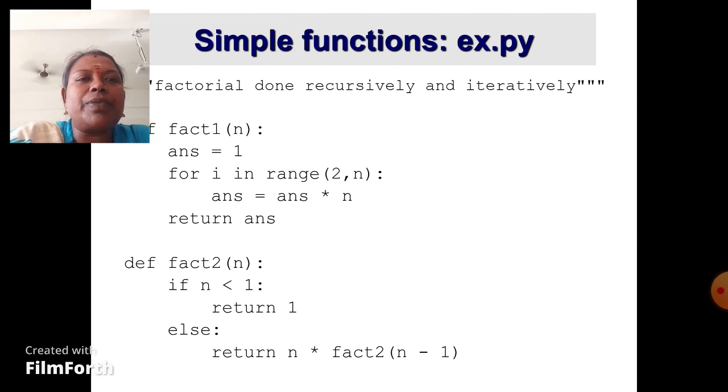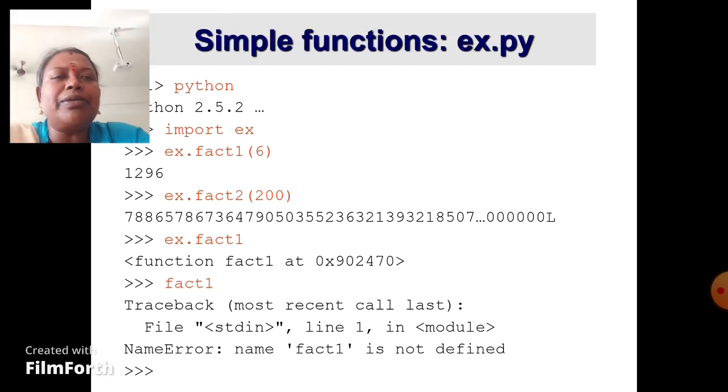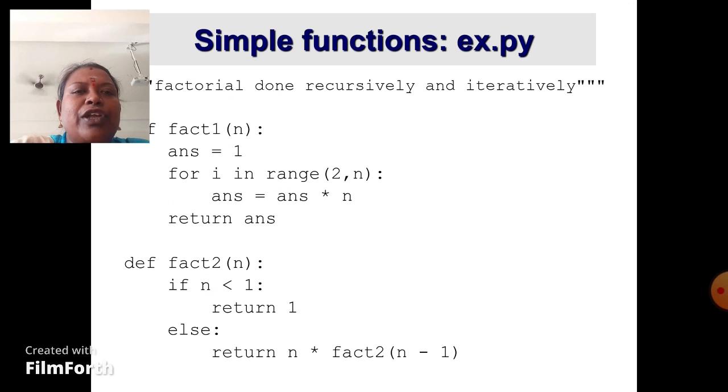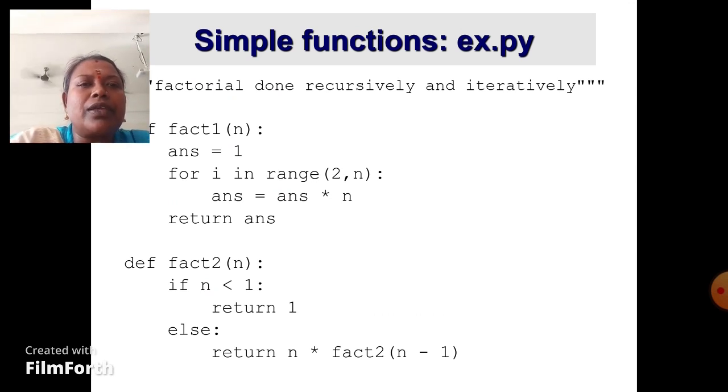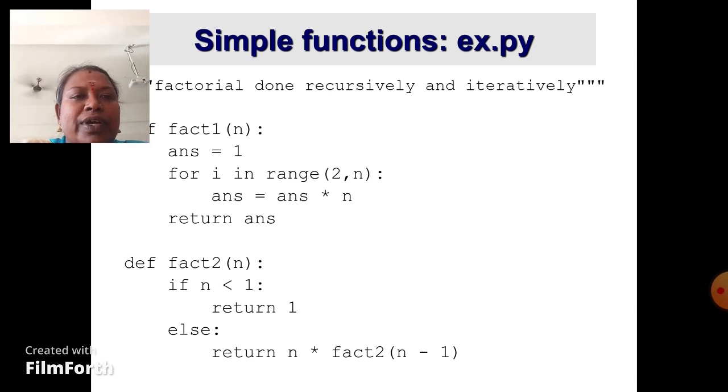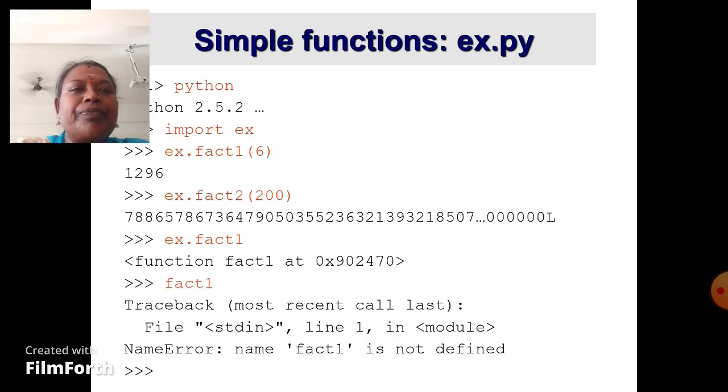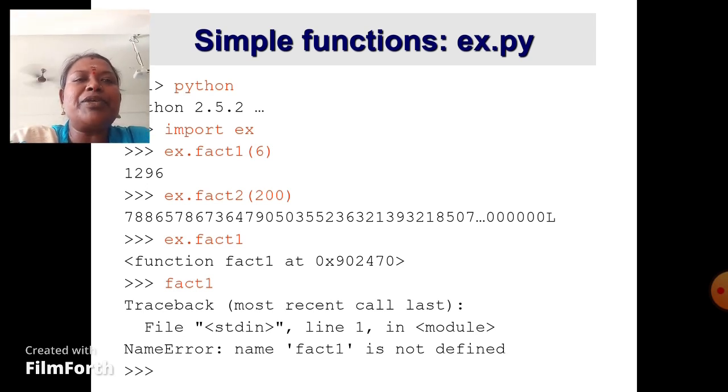This is another way to write simple expressions in Python. Based on the Python script, factorial: answer equals 1, for i in range(2, n), answer equals answer times i, so return the answer. Another function identifies the range of values, using a for loop statement in the Python program. This is another concept to apply the factorial of n numbers, using a recursive method. These statements are simple expressions or simple functions of the Python program.